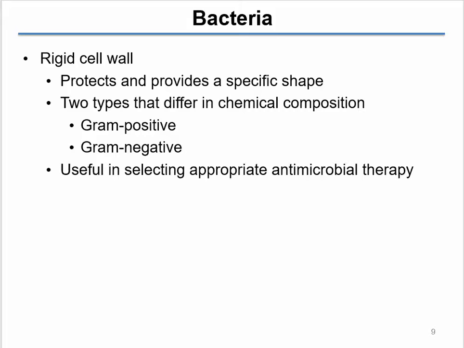How these cell walls are will really give predictability as to what the clinical effects will be, but you also need to know this to choose what kind of antimicrobial therapy you're going to use. Gram negative bacteria are different and will respond to different antibiotics than gram positive bacteria. So it's really very useful to know the difference.